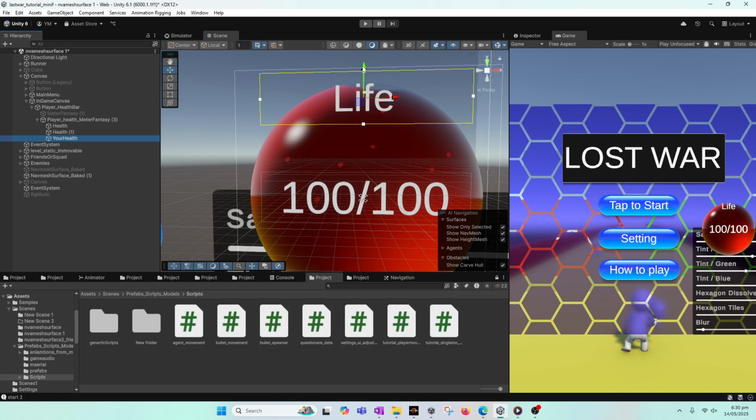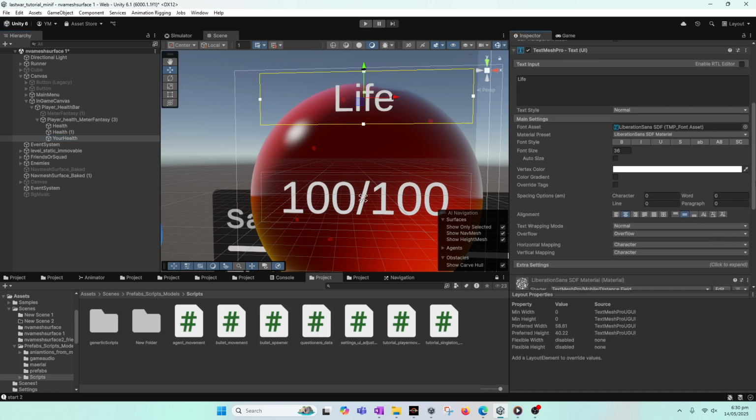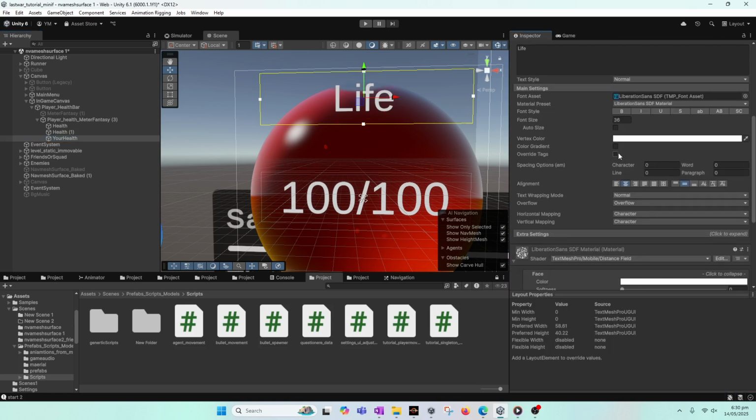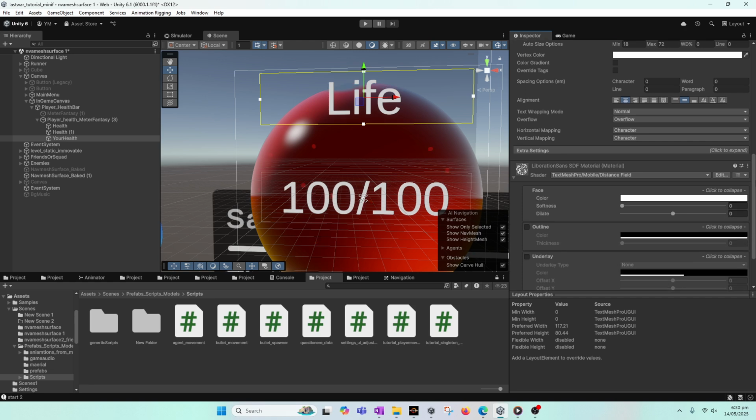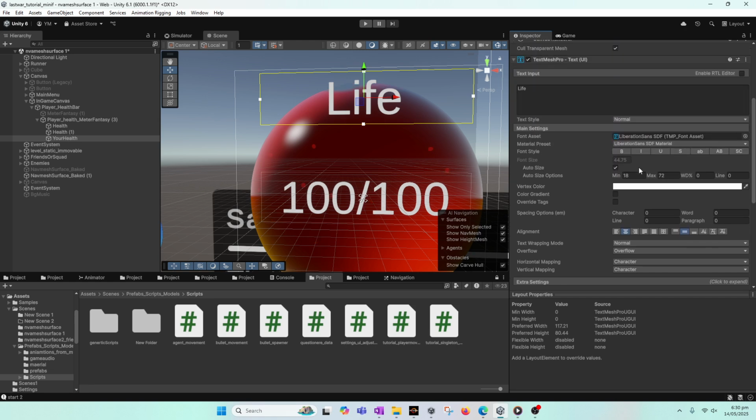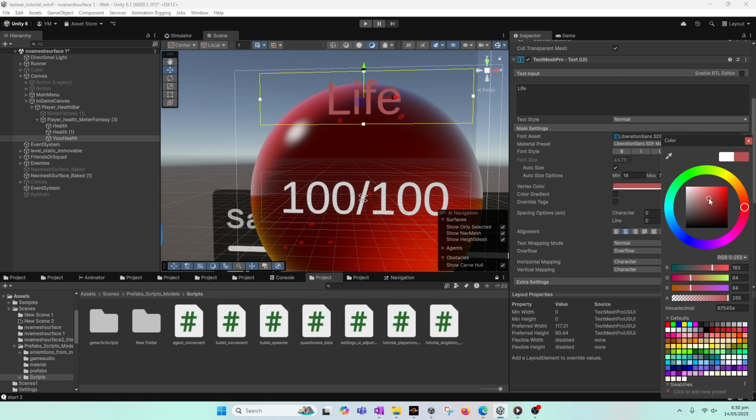So this is life, and we can put an auto size to make it a bit bigger. We can change the color here as well to make it a bit black like this.